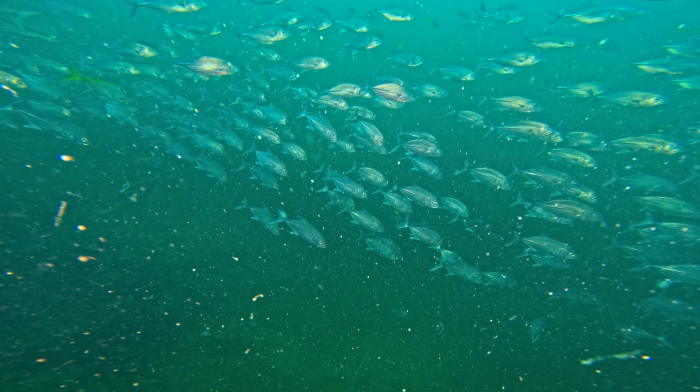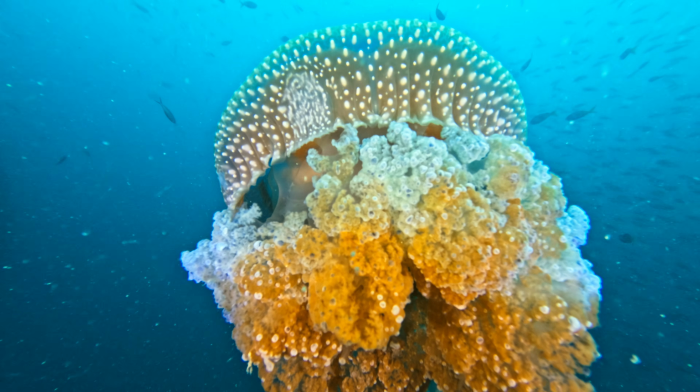Yay! The visibility was always a surprise on that dive. What is coming out of the murky water? A barracuda! On the plus side, tons of life. It was all there, we just couldn't really see it. Not much visibility again, but loads of jackfish, queenfish swimming around, a big old pick handle barracuda. We saw a very, very cool jellyfish towards the end.